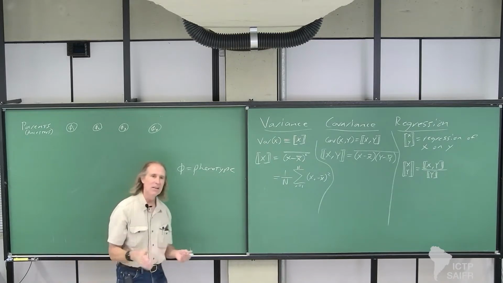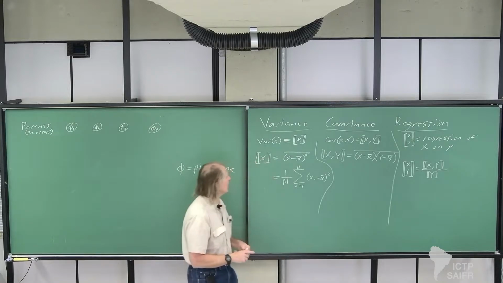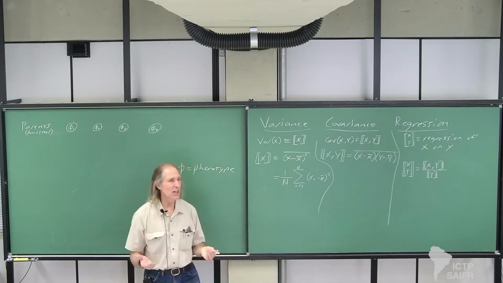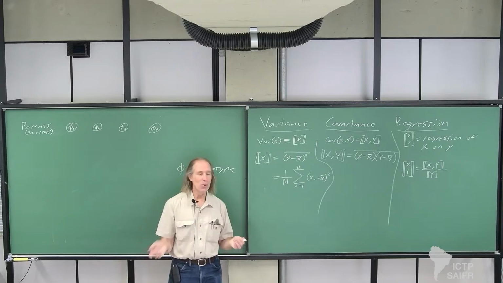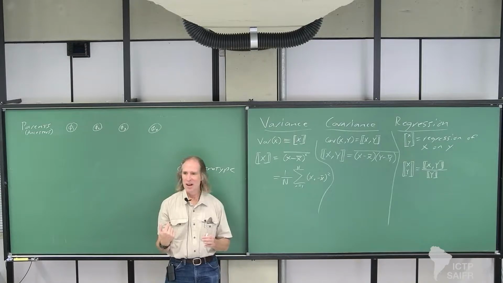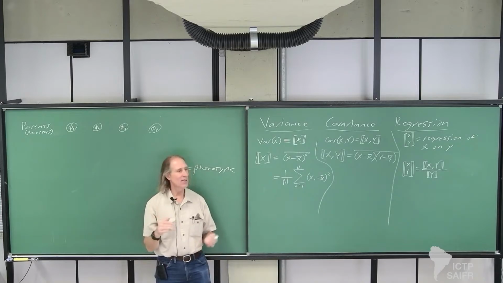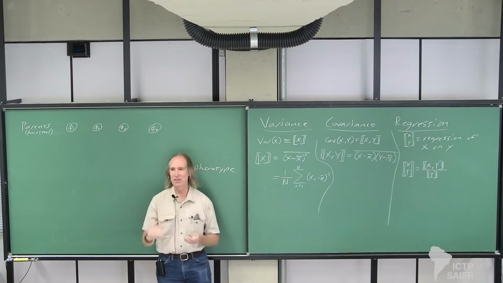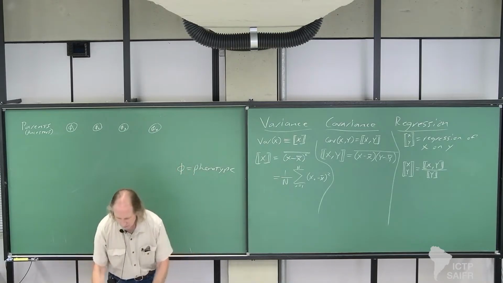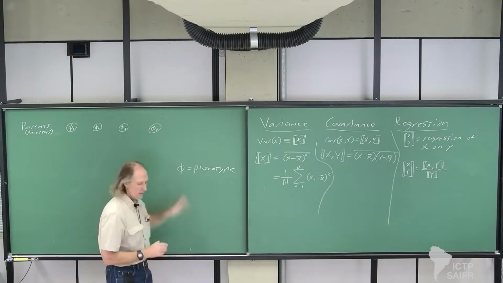And incidentally, since you asked, we're not going to be using this. But since it came up, you might say, how do you talk about the variance and covariance of a complex number? The way you do it is treat it as a multivariate case, right? So real, imaginary, and you treat those as two different values. And then instead of a variance being a number, it's a matrix, right? A matrix of the variance of the real part, variance of the imaginary part, and the covariance between them as the off diagonals. So it's easy to do that, but we won't have a reason to do it. Okay. So phenotype's a very generally defined thing.